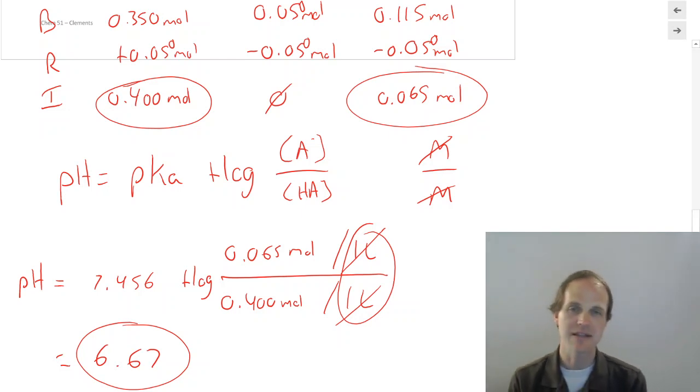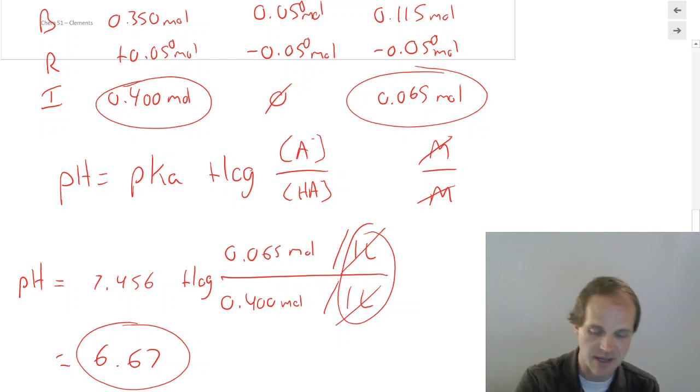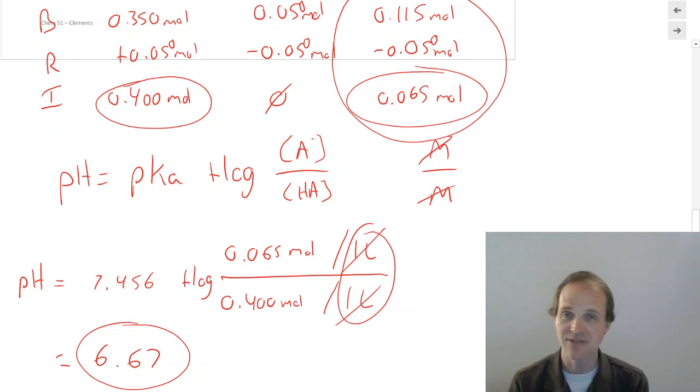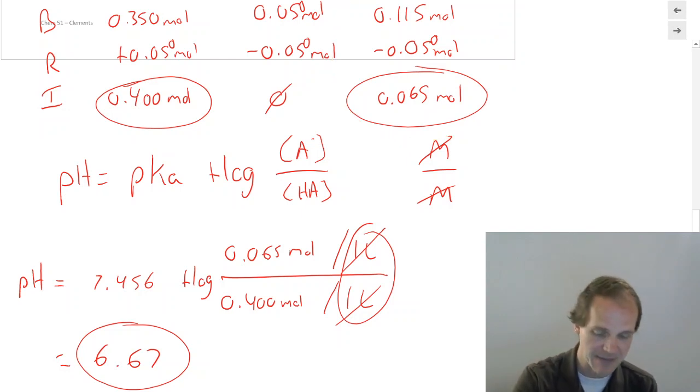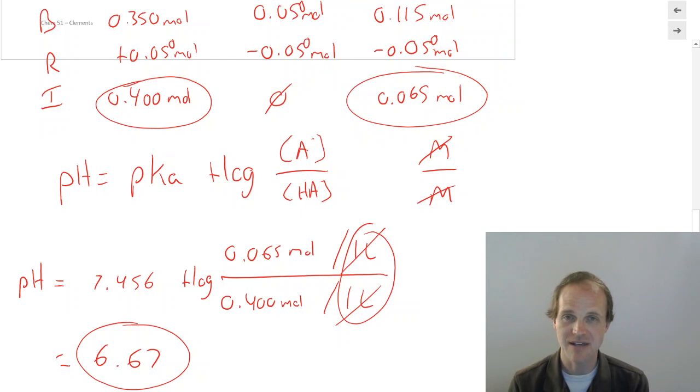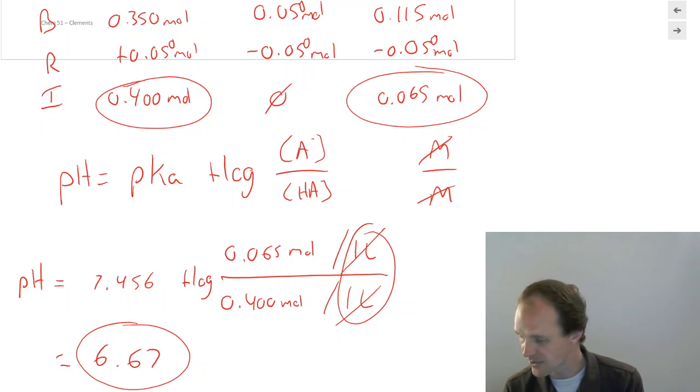I thought we said that these buffers resisted changes to pH, and they do. But it turns out we added quite a lot of acid. We used up roughly half of our A minus, our conjugate base, there. And so we're starting to limit ourselves because we don't have very much of that left, which means we don't have a very strong buffer left. So we can get relatively large changes in pH when we are starting to use up a buffer, and that's something we'll explore in just a little while.